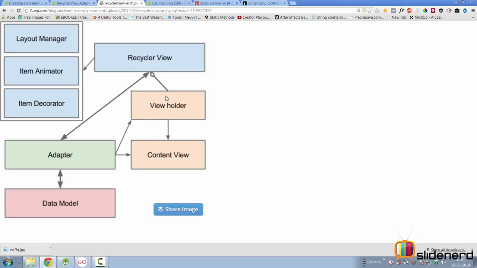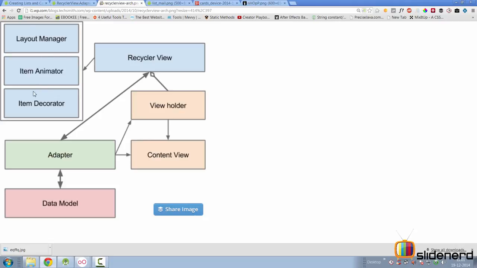In my earlier videos on the list view, I've already talked about the optimization, where I had explained this, and of course I'll get to that in a minute. But the Recycler View is basically going to use the view holder to display each and every single item, or every single row inside it.